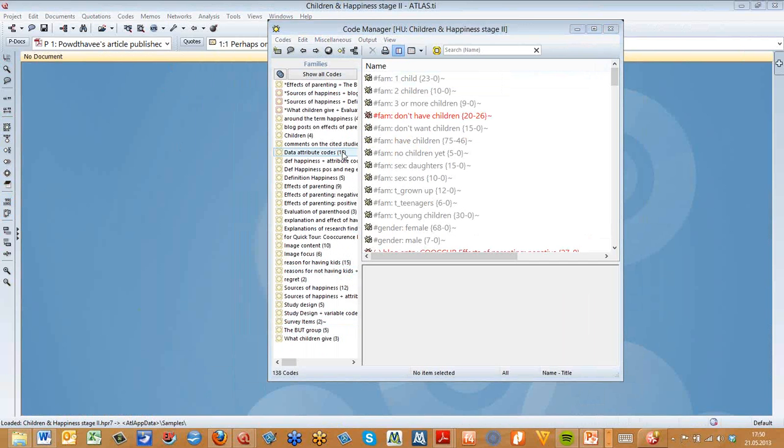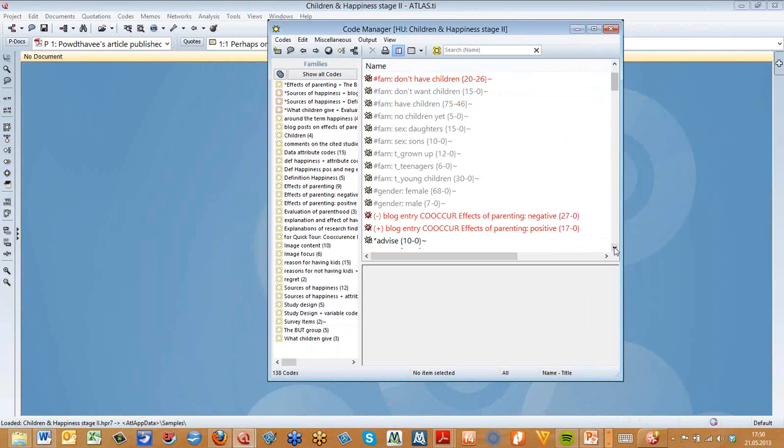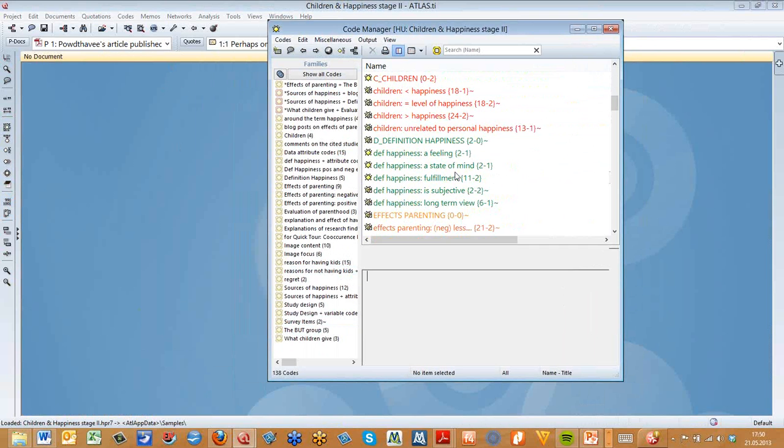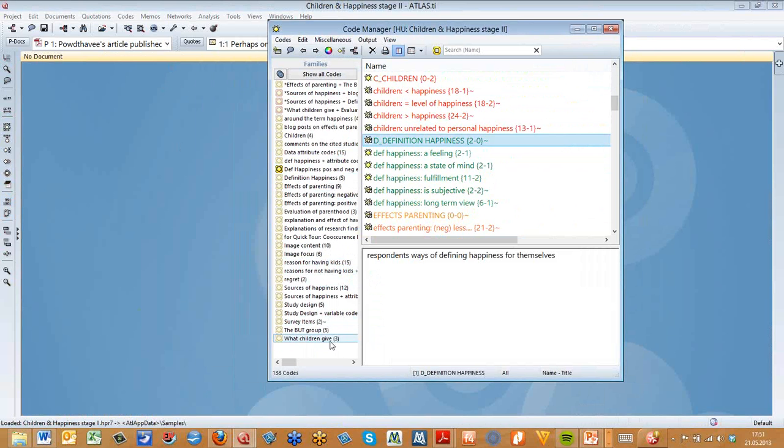A code family is not a higher order. You don't have your category listed here. So if you view this code list, and maybe you have read my book and you're familiar with how, and I've seen projects that I've coded, your main code, what you may call family code, should be here in the list of codes. The code families you use for analytic purposes, you use as filters. So remember, family starts with an F and filter starts with an F. A code family serves as a filter.